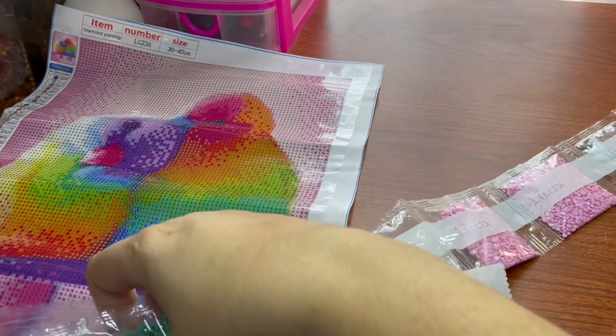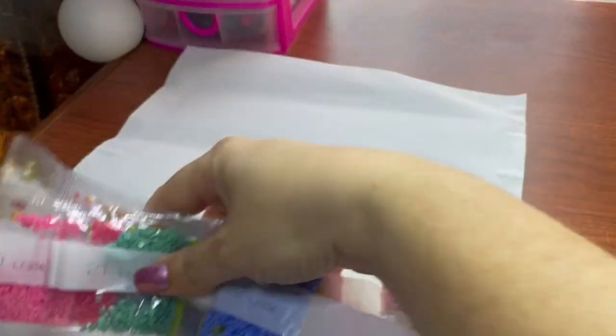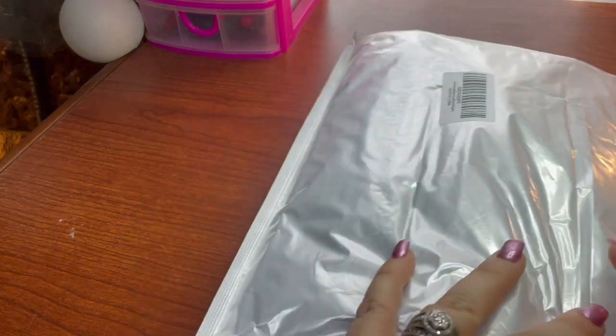Again, this one's from Amazon. It's 30 by 40 with 23 colors. I believe it was $7.99. This one to the side. I got a couple in today that I haven't even taken out of the package yet. Guess we'll get to those.